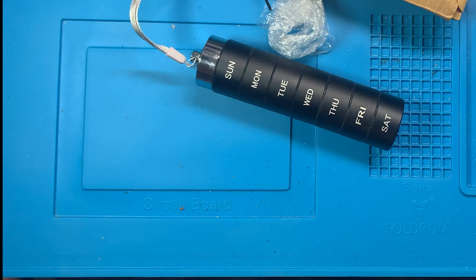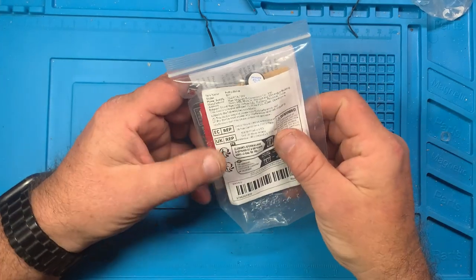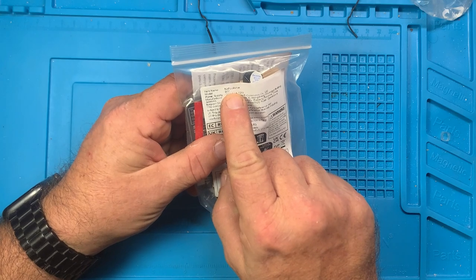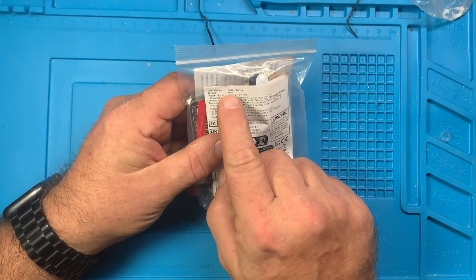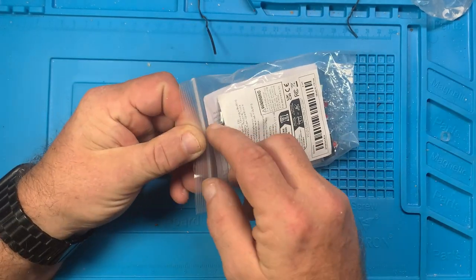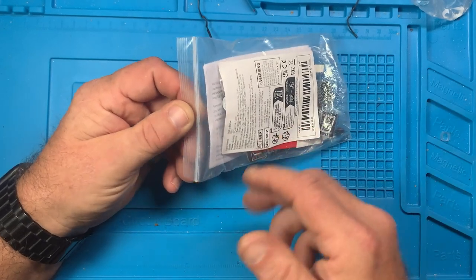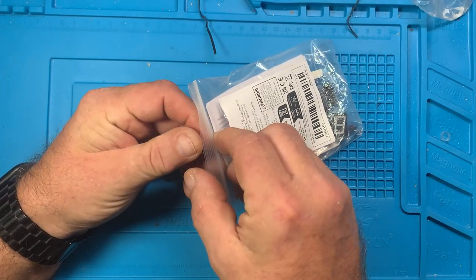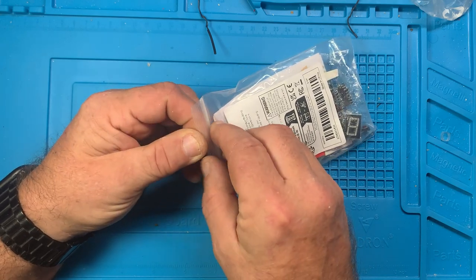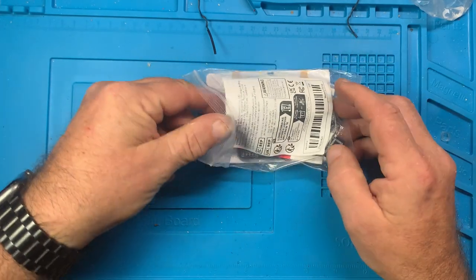Now this — I do not know what it is. It says it is a nail polisher, model B01 — no clue. Maybe something labeled that to get by customs cheaper, again from Temu. But it is not a nail polisher, and I still can't figure out what it is.